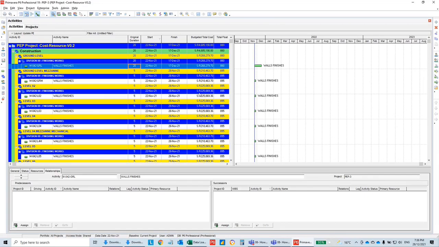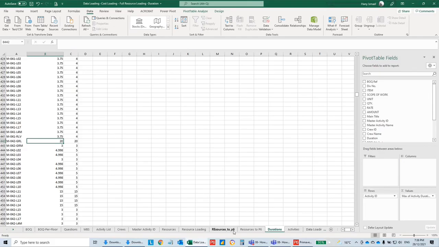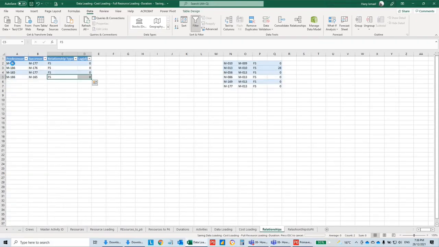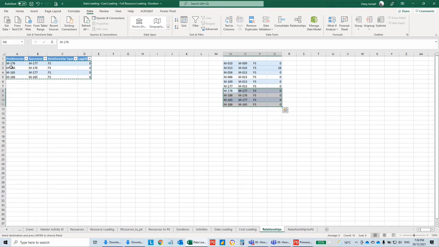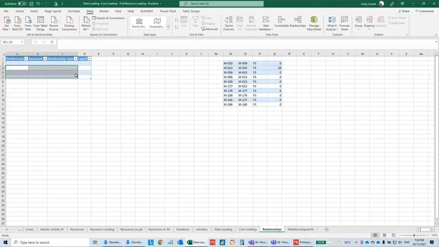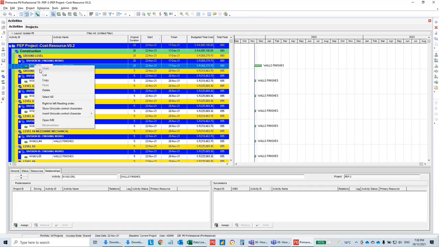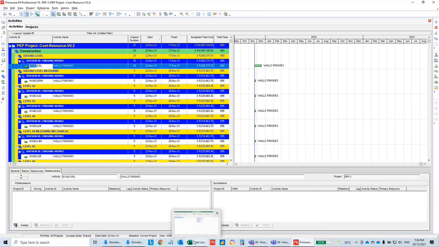Okay. So what is before wall finishes? Let's have some relationships to the wall finishes. I'll go to my relationships sheet, save. I'm going to save this one also, so I'll have it for record. If for any reason I had to repeat my work, it will not be a big deal. Like I need to make it this one, okay? So wall finishes. What is before wall finishes?